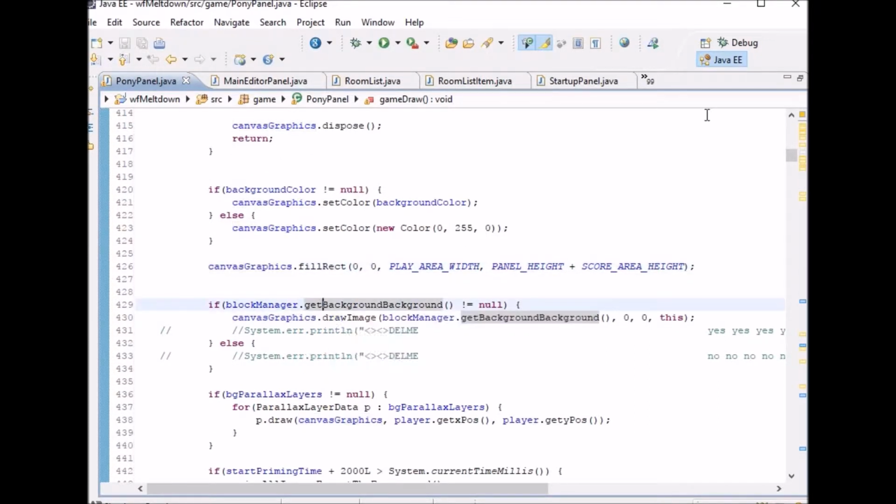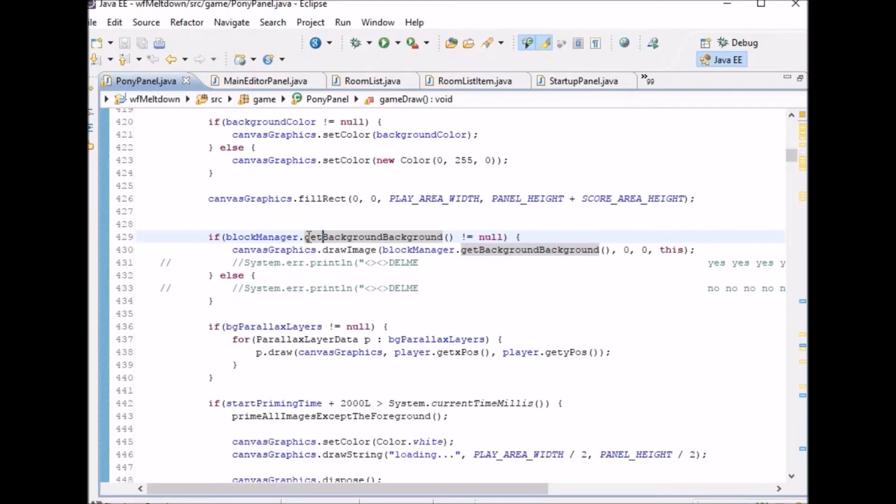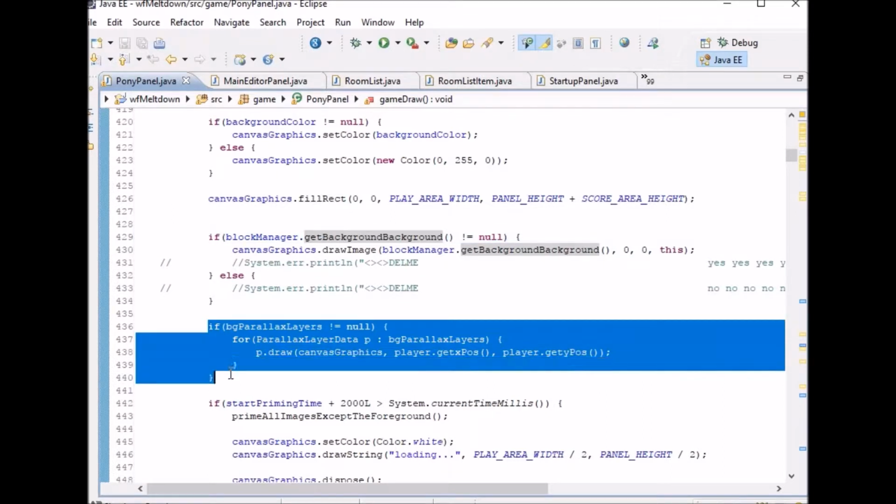That is the furthest back part of the background, like it's the part that will never scroll at all. We draw that one pretty early on, obviously. So it's like first we draw the out of bounds color, which background color essentially is. Then we draw the farthest back background. Then we look for the background parallax layers, draw those one at a time in order.